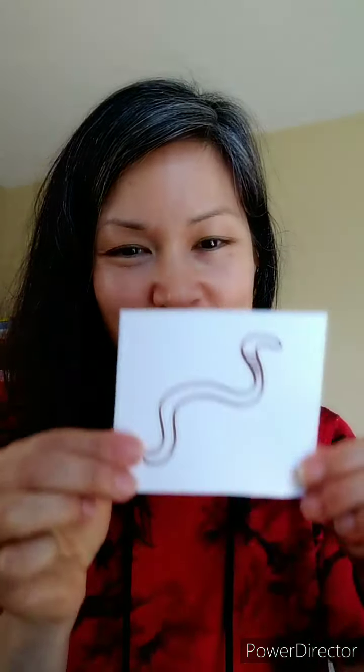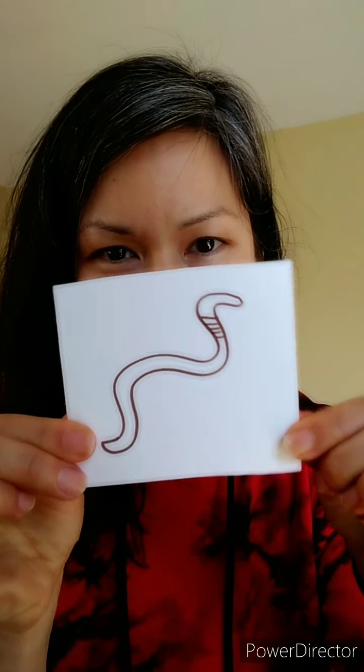All right, this is a tricky one. This might be the trickiest one of all. It's also a kind of animal, but it's not a frog. It does have to stay moist. But unlike a frog, it doesn't have any legs. It's soft, squishy, kind of slimy. What else can I say? Oh, squirmy. Oh, and birds sometimes eat these guys for dinner. Did you guess? It's a worm. Squirmy, squirmy. All right, my last one.